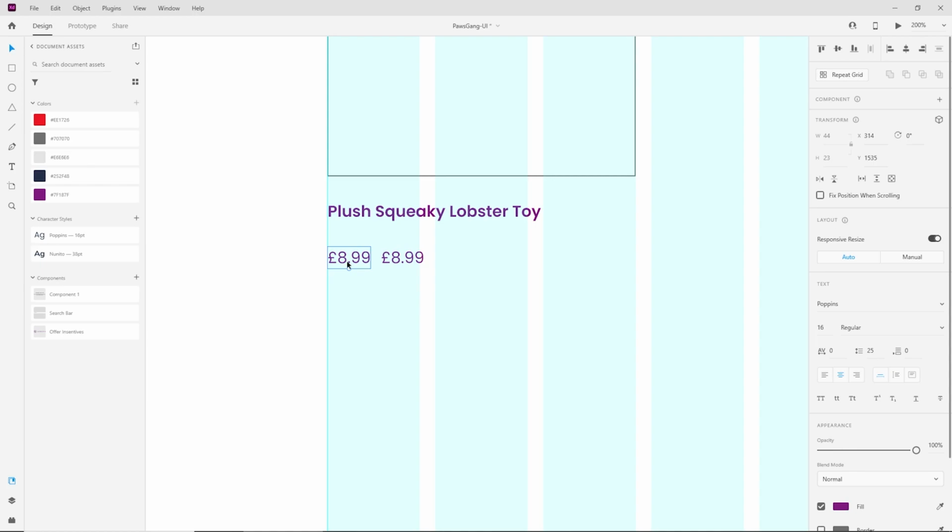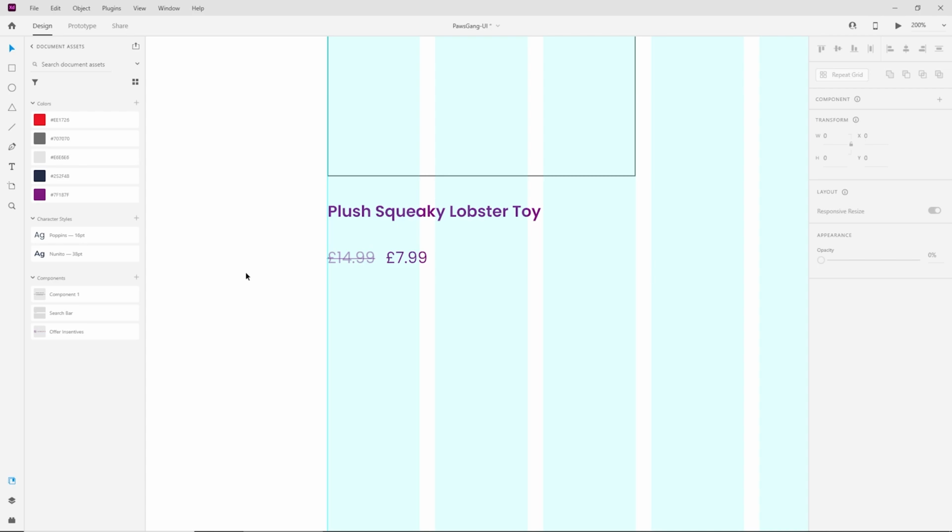This could go, it was £14.99 and now is £7.99. And we can cross this by clicking on the text and then selecting the strike through. And then let's just change the opacity down to something that you can still see. Okay, that's looking cool.